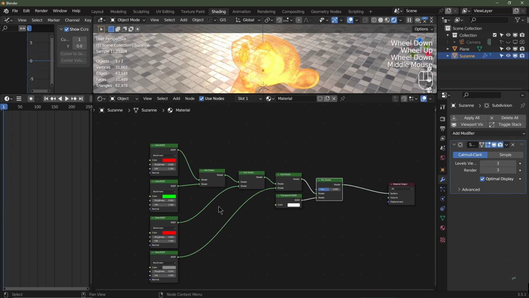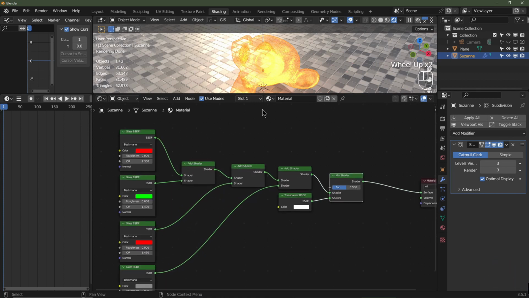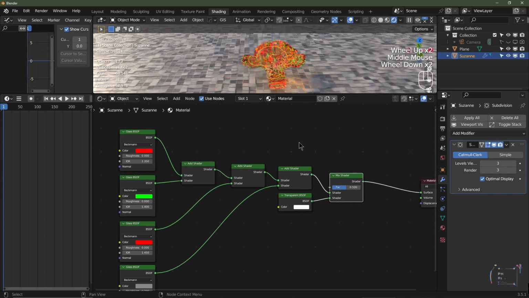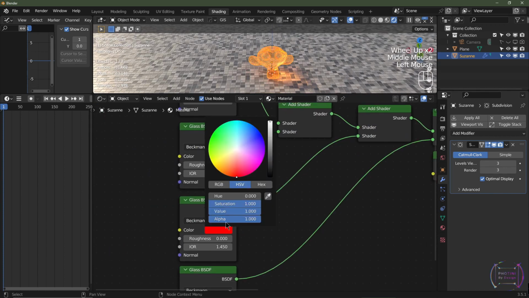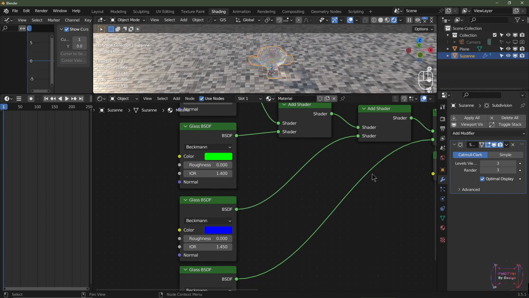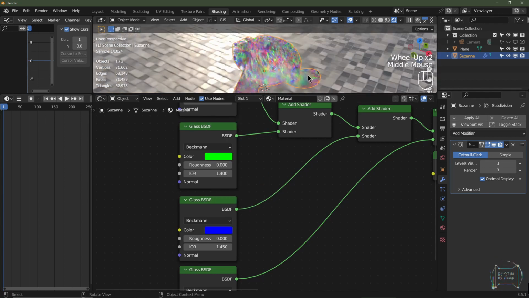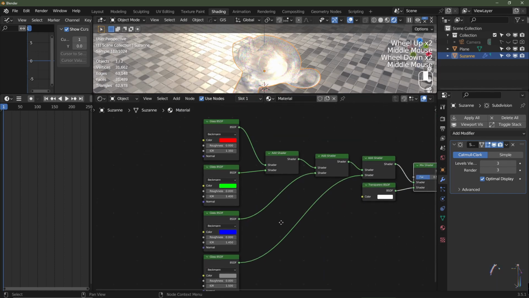All looking a bit crazy at the moment, guys, all will be revealed. I don't know why that's coming out orange, actually. Oh, hang on, this is meant to be blue. What am I doing? There you go, that's better. So we're already getting the dispersion effect at the moment.